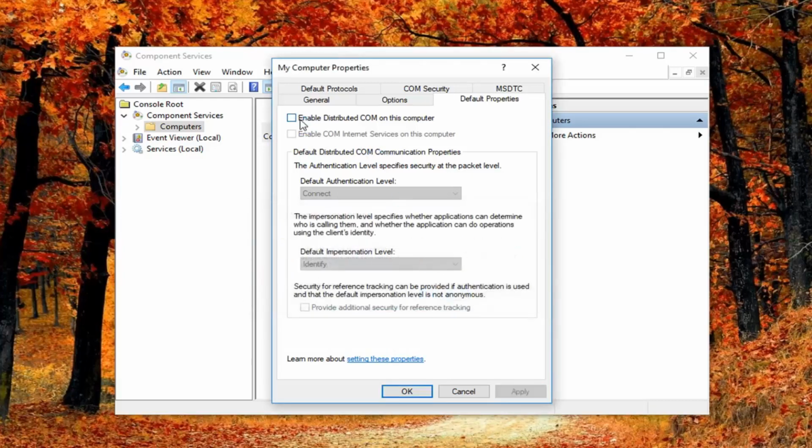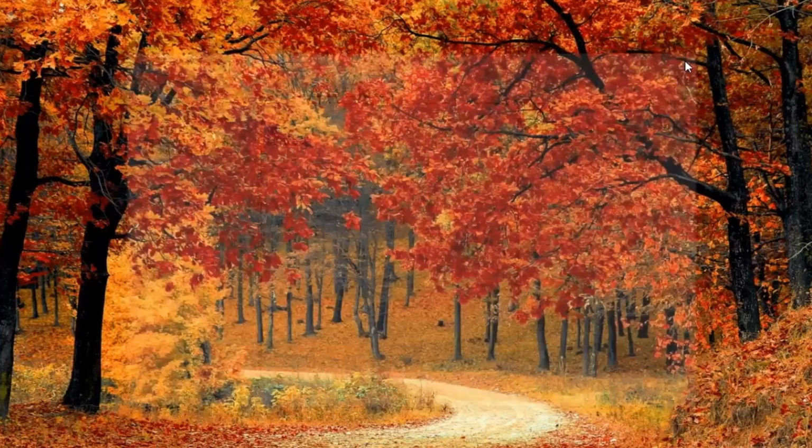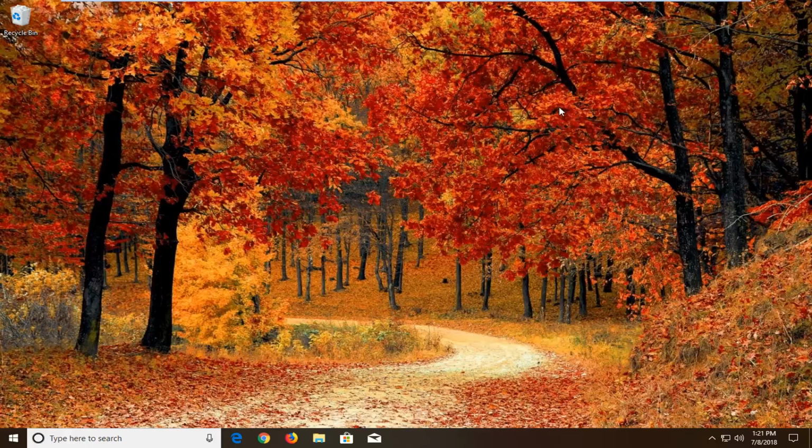Feel free to check the box again if you want to re-enable it. Again, you can see why this is the last thing I did in this tutorial. And you're welcome to try system restores and system resets as well after all this, but I feel like I gave you guys enough suggestions here to hopefully get you started and hopefully pointed in the right direction.